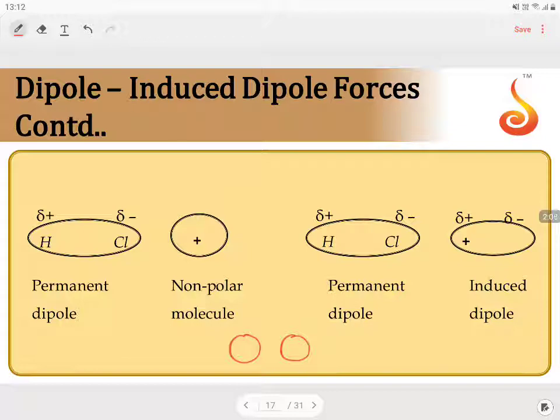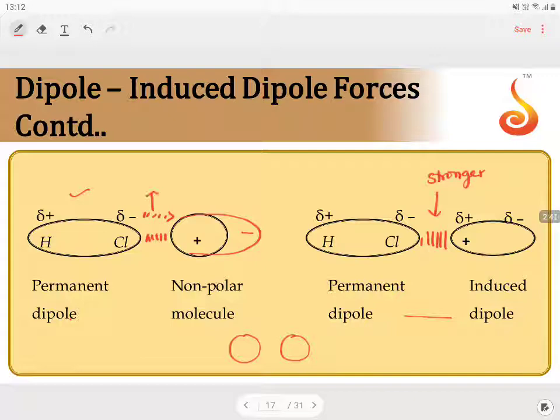But here it is already a polar molecule inducing polarity onto the other. Here you can see the polarity directly developing the attractive force. So these are the stronger attractive forces between a dipole and a dipole, called dipole-dipole forces. Whereas here polarity is induced, so the molecule now gets positive and negative charges, and therefore attractive forces develop between them. That is the dipole and induced dipole force.